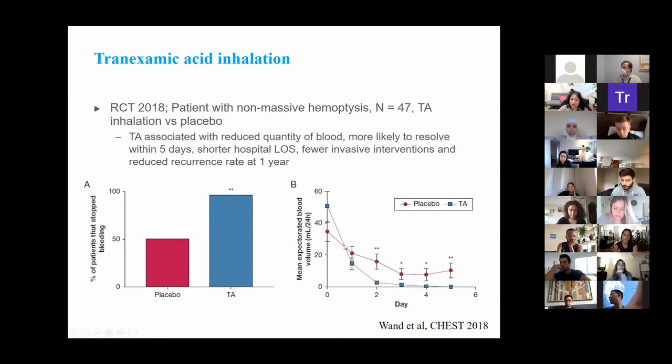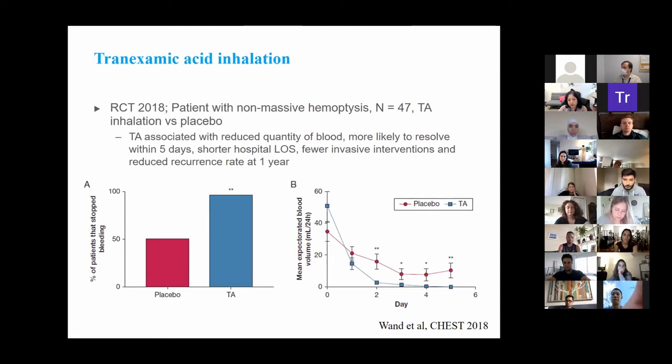And when you look at the rate of how the amount of blood that was expectorated changed, it immediately improved within the first 2 days of those who were getting TXA inhalation. So it led to not just faster resolution, but shorter hospital stay, fewer invasive interventions, and even reduced recurrence up to a year out in this placebo study.